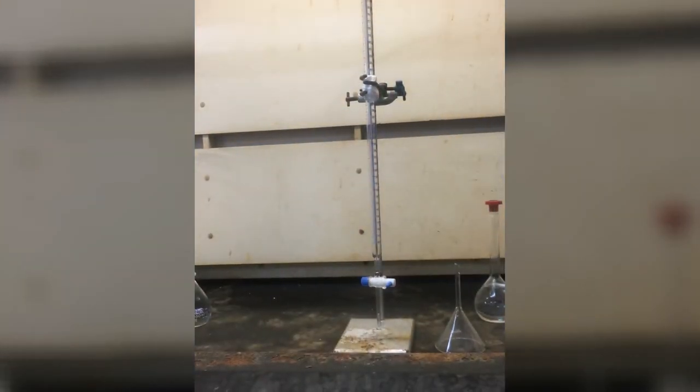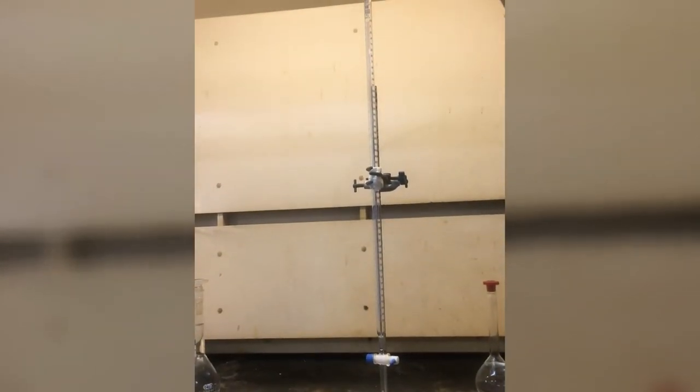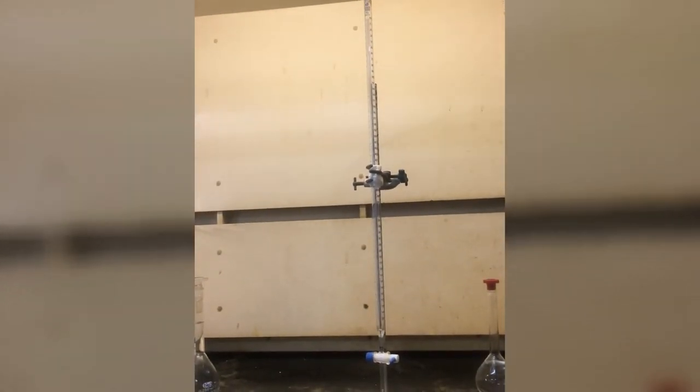So first, we are conditioning the burette with a dilute HCl solution. Conditioning essentially reduces the probability of contamination of your solution.